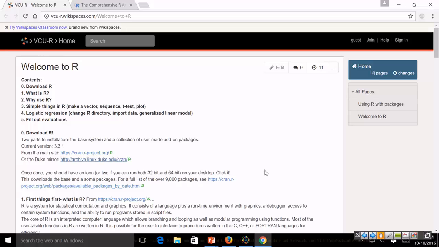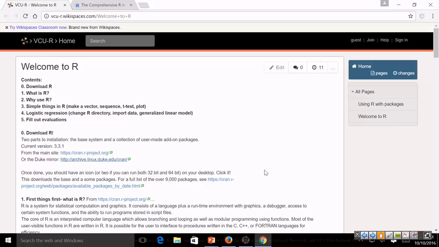So what is R, real quickly? It's a statistical software, and I have the official terms here. But it's a system for statistical computation and graphics. And if you're advanced in R, you can write your own packages and functions for it. There's something called R Studio where you can do that. That is beyond the level of this class, but there are books coming out constantly on how to create your own packages in R.